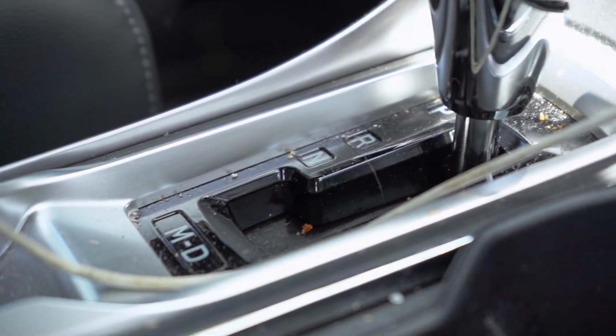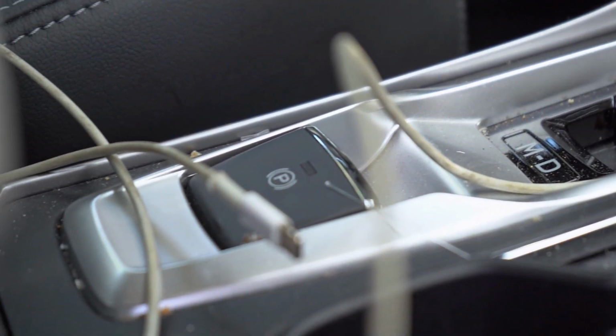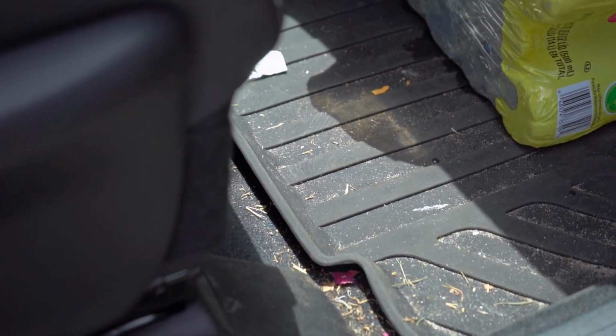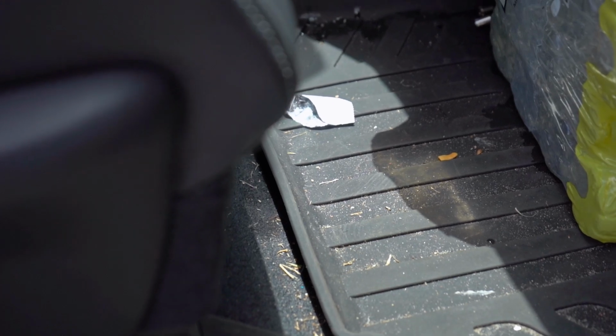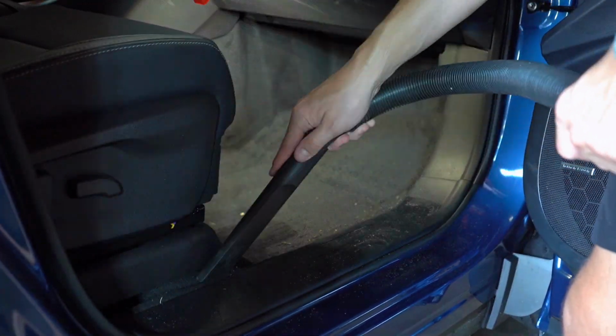We focused on using a vacuum to get everything nice and cleaned up, and we actually used it a few times throughout the detail just to keep everything clean. I also like to use the vacuum matched with a Detail Factory little micro soft bristle brush to go through all the hardscapes like the screen and all that stuff, just to get everything dust off and clean as well. Following that, I like to use P&S Express Interior Cleaner with a boar's hair detail brush to get a really nice deep clean on things like the seats and the center console and stuff.